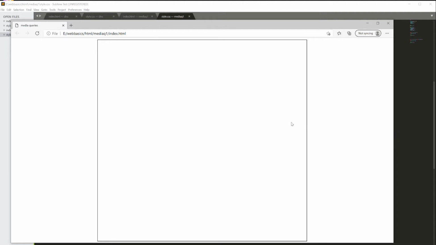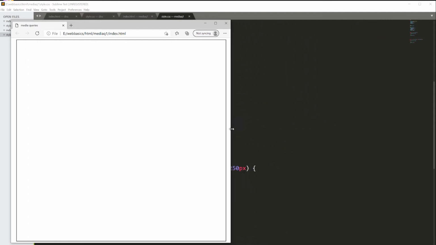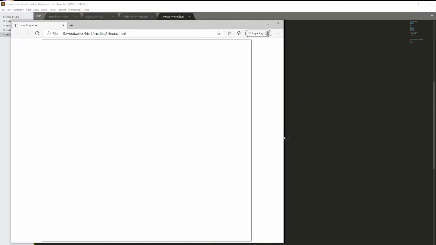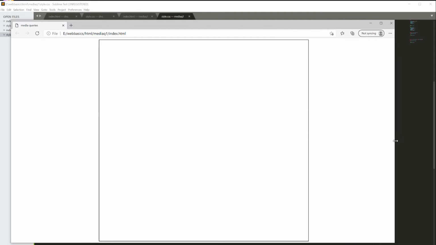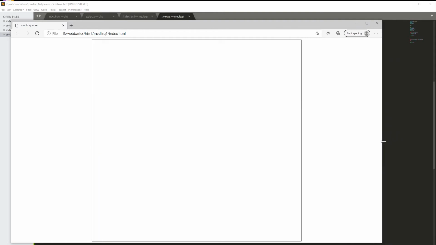Media queries help you create responsive design with CSS that can control how your layouts look under different circumstances, whether it's browser width or the width and orientation of a device. Let's get started and look into media queries.